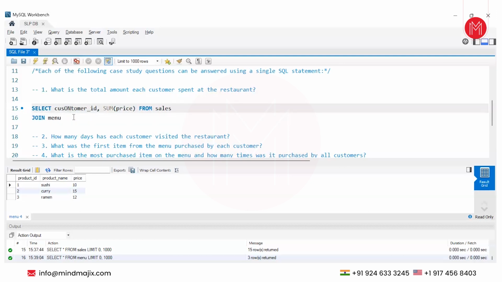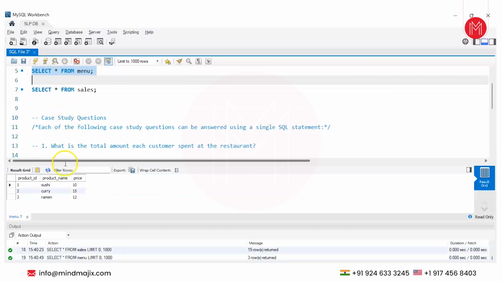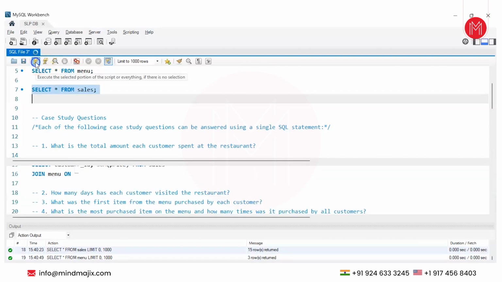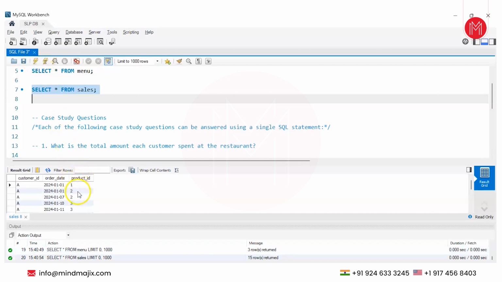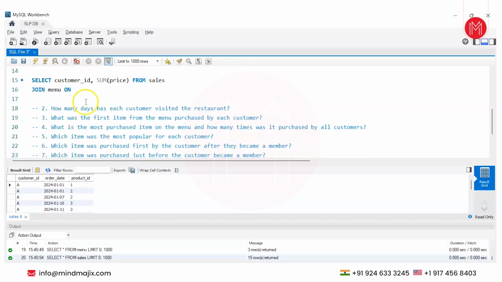On some parameters. So I'll use the keyword on customer ID, right? So let's take a look. Let's check for that common column in between both the tables. It can be a customer ID or the product ID. Let's run the menu table once. So here we have product ID, and in the sales table we should be having one or the other common part. So here it is. We have the product ID, right? Now let's select the product ID, copy the field name, join on the basis of product ID equals to product ID.